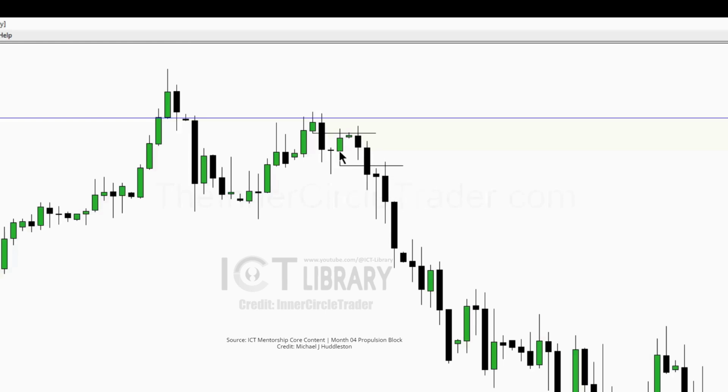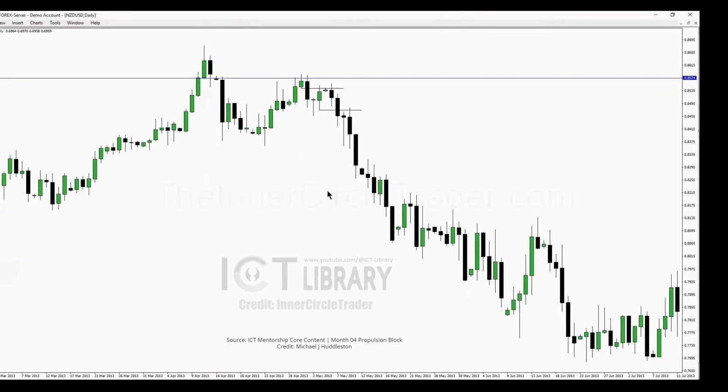It doesn't need to go up to the body. It's the low of the candle on the propulsion candle. It's going to be very, very sensitive. Hits it, immediate, quick responsiveness as you would expect. And that's why I gave you the name, the propulsion candle, because it propels price quickly and suddenly, and it gives you immediate feedback. Very little drawdown, immediate price responsiveness. That's exactly what we're looking for as short-term traders.